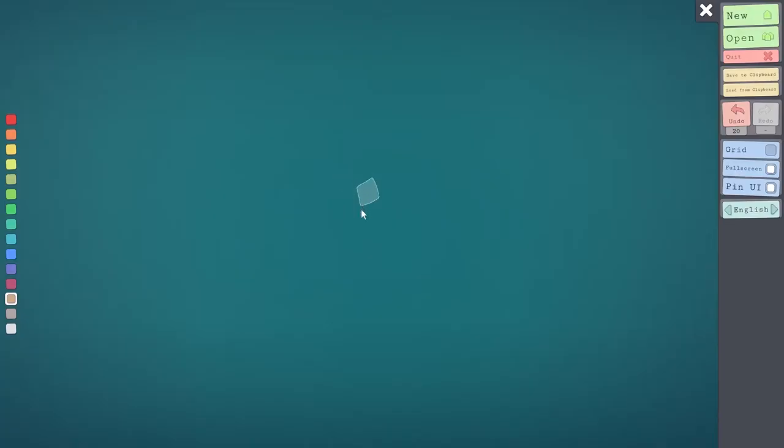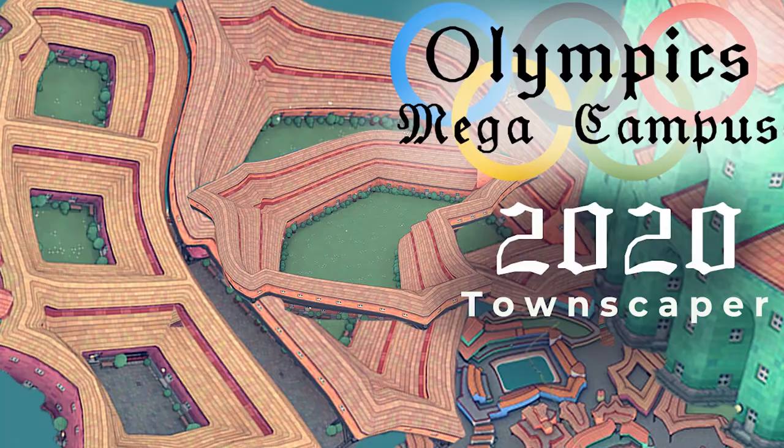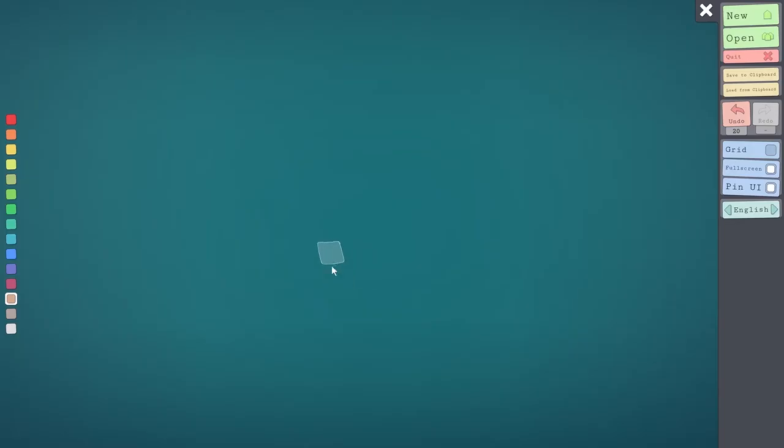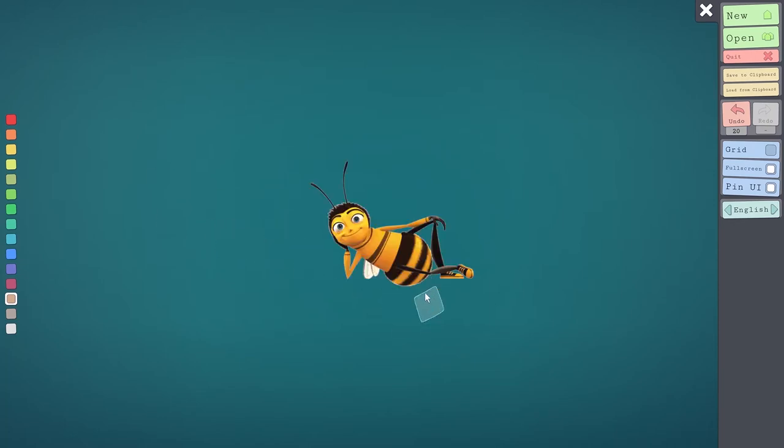So today I'm going to be making a video that's kind of unconventional, something I'm not really used to doing. Usually I'll do some kind of real scenario with a human city basically, but today I'm going to be making kind of a sculptural object. I'm going to be making a beehive.